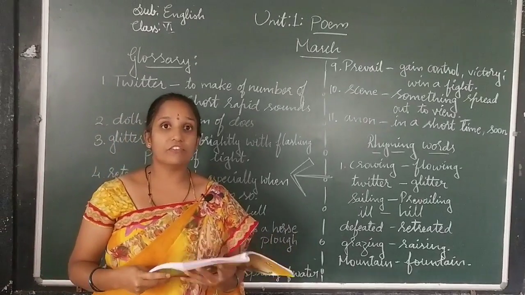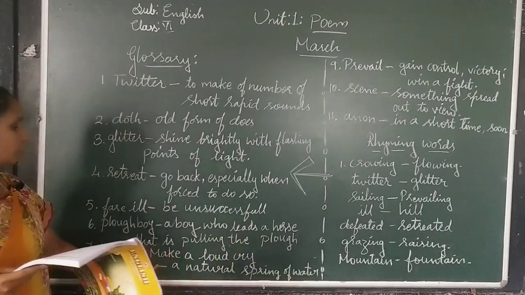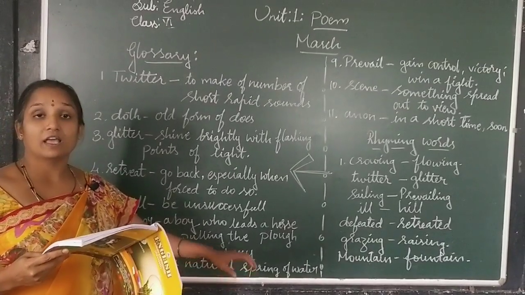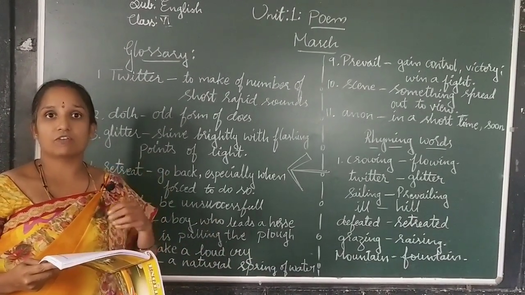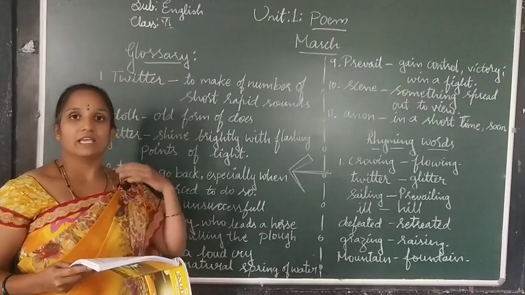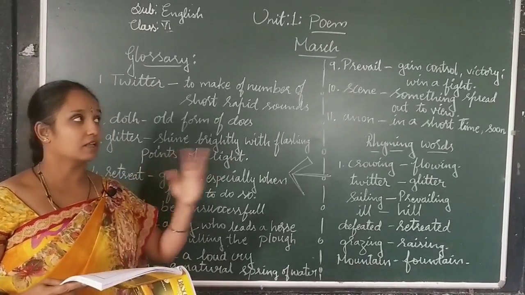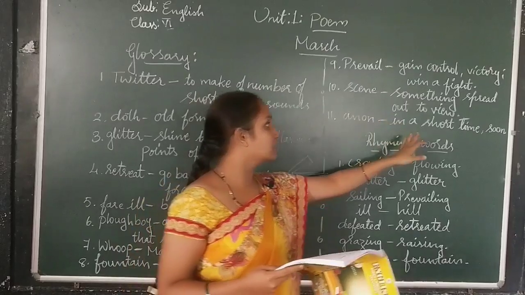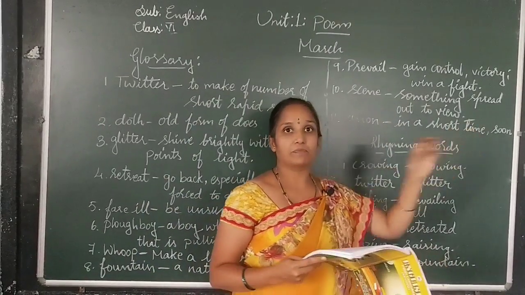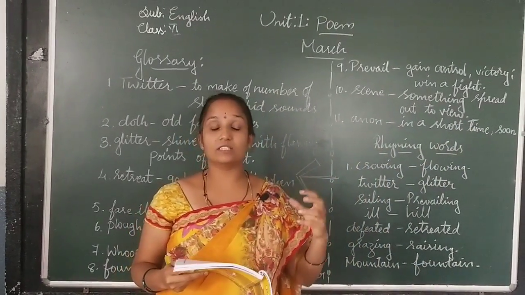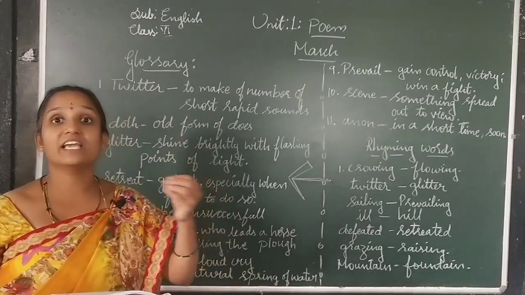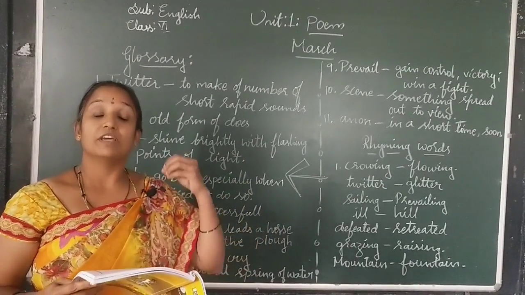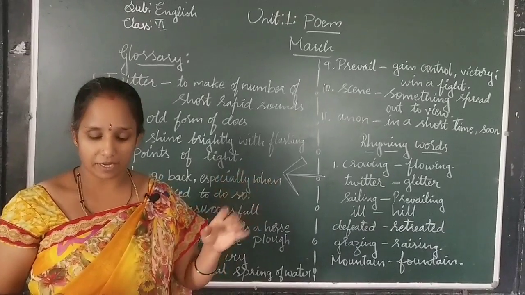What is whooping? Whoop means to make a loud cry full of joy, in a happy mood. He starts screaming. And what is anon? Anon is a short time. It means do the work. The plough boy is encouraging the people: come on, do the work fast. Do it in a very short moment.